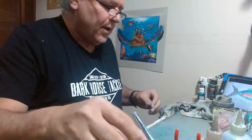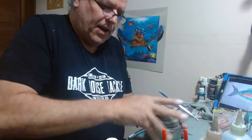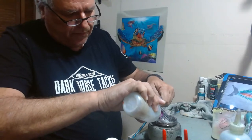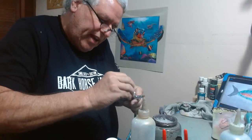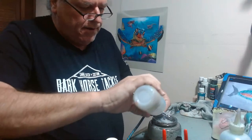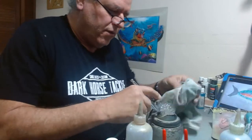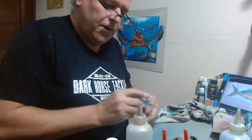All right. Ooh, put that there. We're going to rinse this out, and then we're going to put some orange back in it. Do a little touch up there, because, you know, this is what happens when you paint and you put tape over it and stuff like that. Look at that. All right, now I'm going to empty that out.